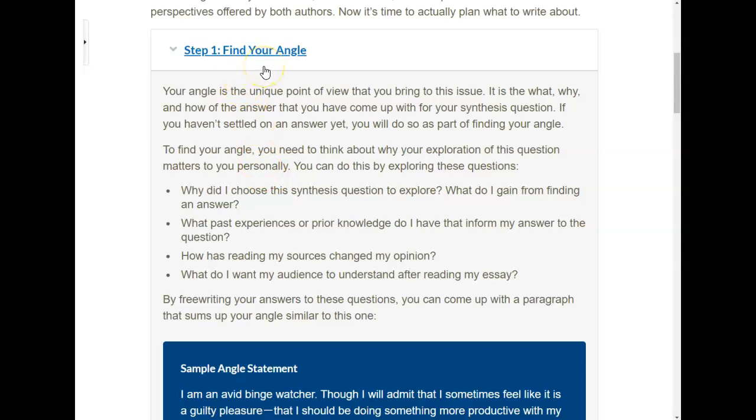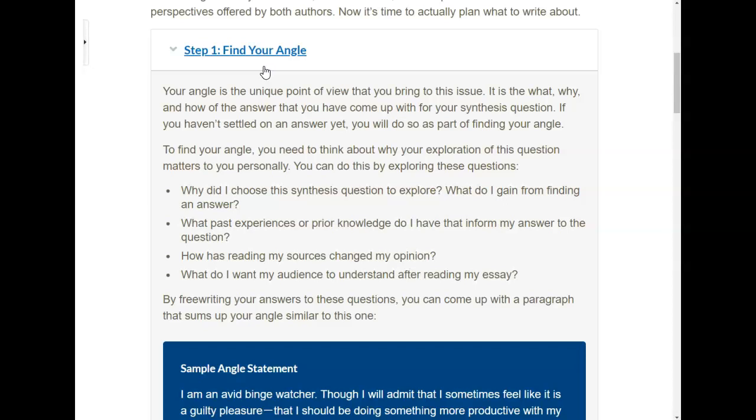So finding your angle is what I've been kind of talking to a few of you about in your topic. You know, you can't write a paper on racism when it's an argument paper because there's no argument to it. Racism is bad. We know that. Racism is terrible. We know it causes issues. But give me an argument there. I had a student once write a paper on how racism informed home buying in this country and how we need to fix that with the government agency requiring certain aspects for home buying. That was a good argument.